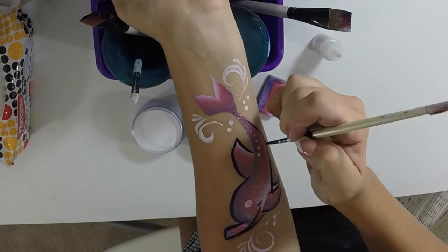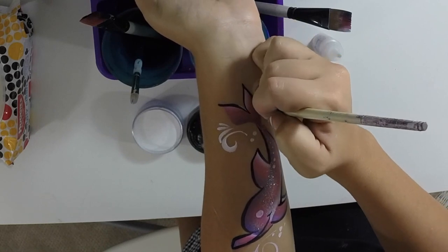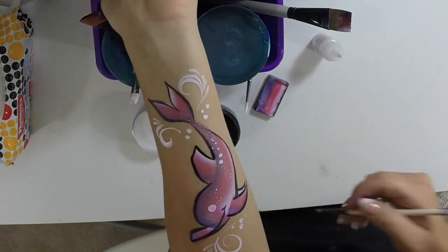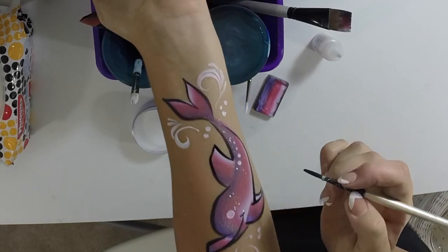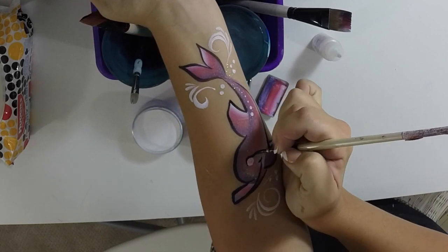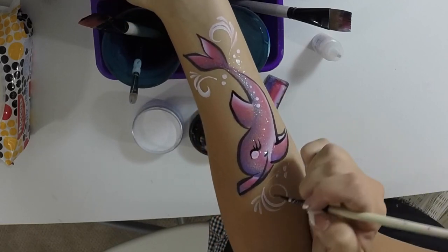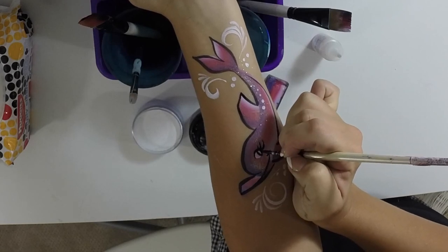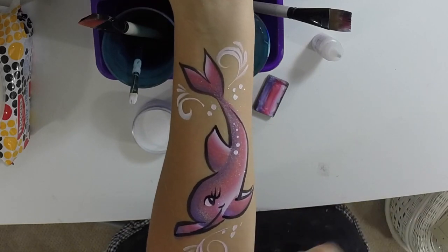Outline the dorsal fin and pull that up there. Outline those lovely tail fin shapes. The very last thing you do is the eye — I always save that for last because that white spot needs time to dry, otherwise the black will just bleed into the white. This is the same kind of eye you do for the unicorn: give it an S flick like that, give her some eyelashes, then flick once or twice more. Create a U shape — that gives her a nice little pupil with a sparkly eye spot.